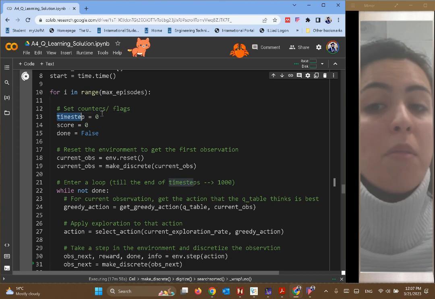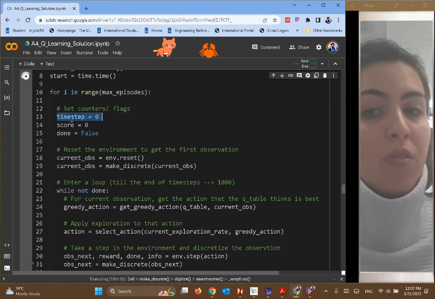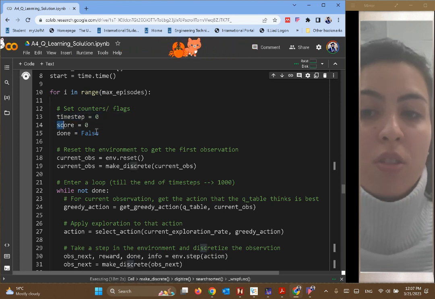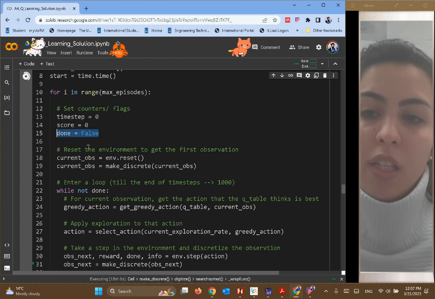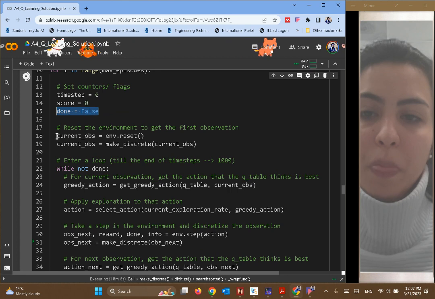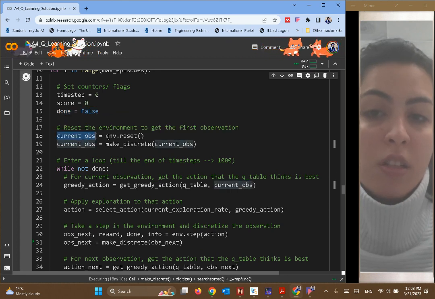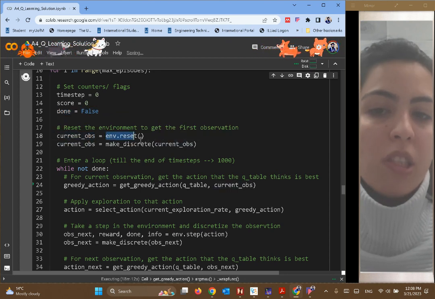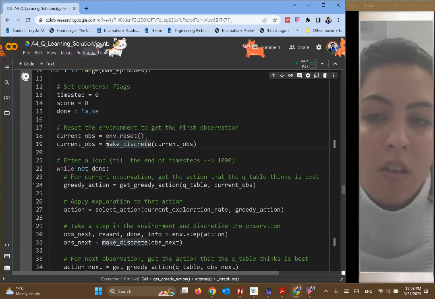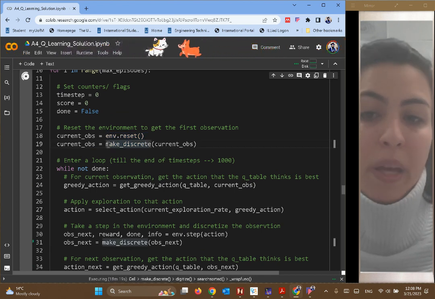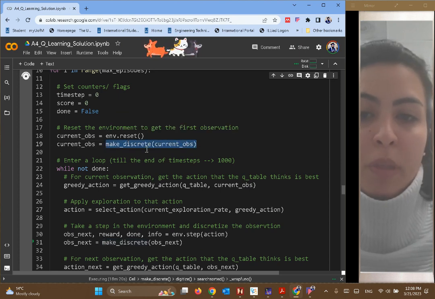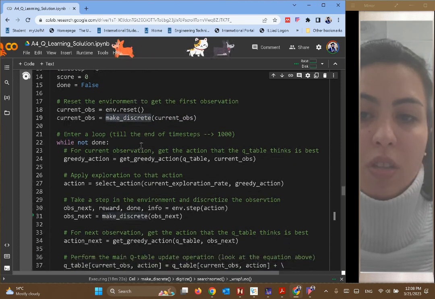The time step is initially zero for each episode, the score is zero, and done is false because it hasn't finished. Then we want the current observation, which is what we get when we reset the environment at the beginning of each episode, and then make it discretized by the make discrete function.